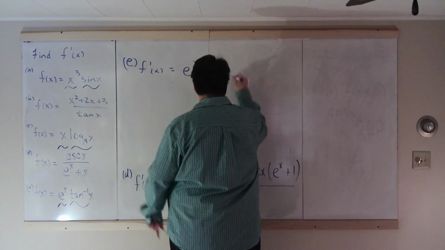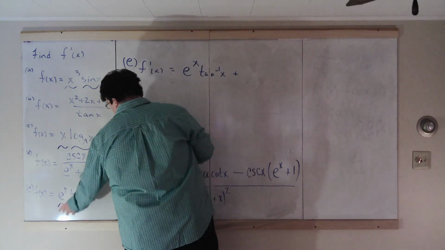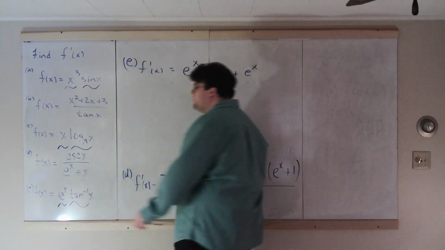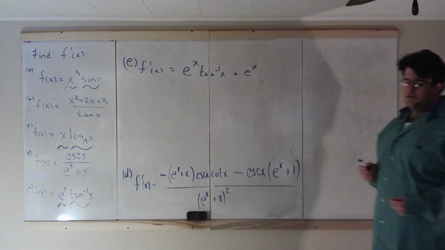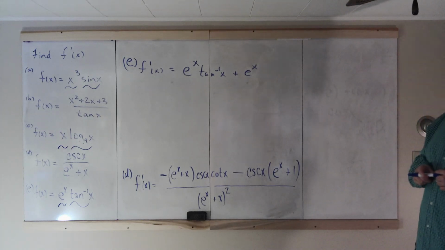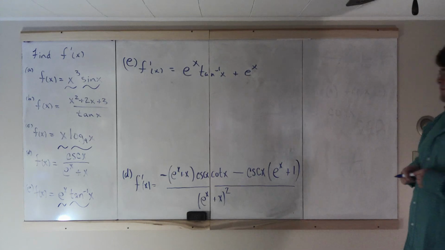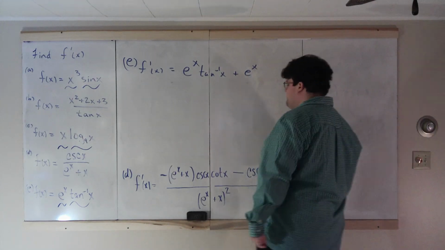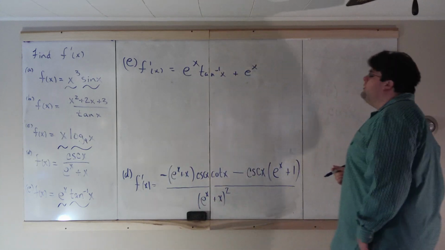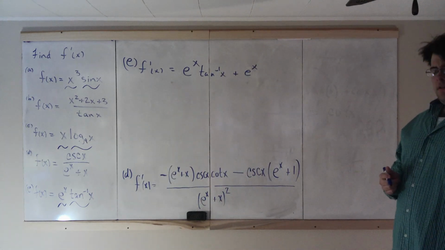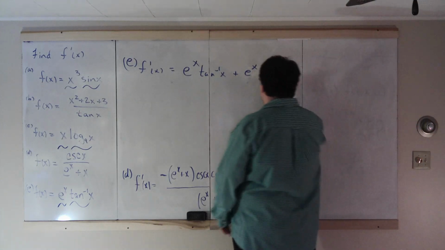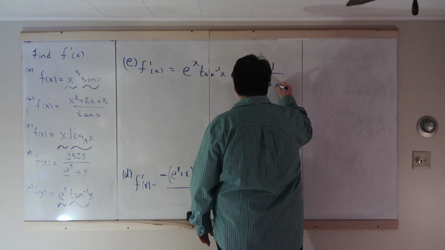So e to the x inverse tangent x plus, so we did derivative of the first times the second, now we need the first, e to the x, times derivative of inverse tangent. For the inverse trig functions, I will mention the proof of at least one of them, and the others are similar. I will mention that toward the end of week 7. But for now, we just have that chart. I'm giving you the chart now to get used to all the rules. It's on the last page of the chart. The third one down on the last page says derivative of inverse tangent x is 1 over 1 plus x squared.